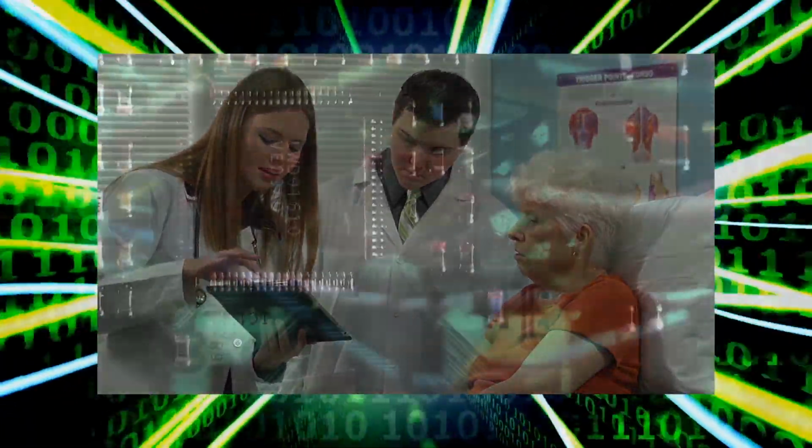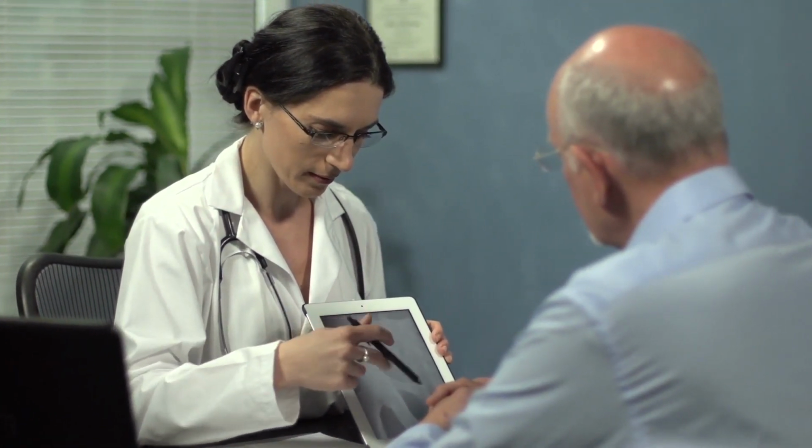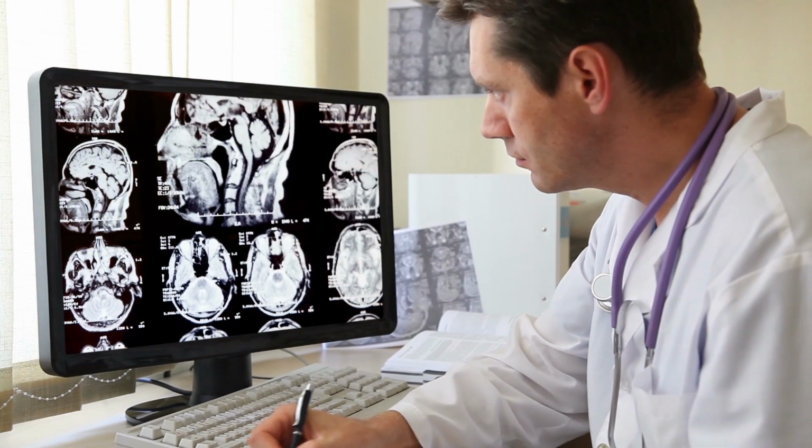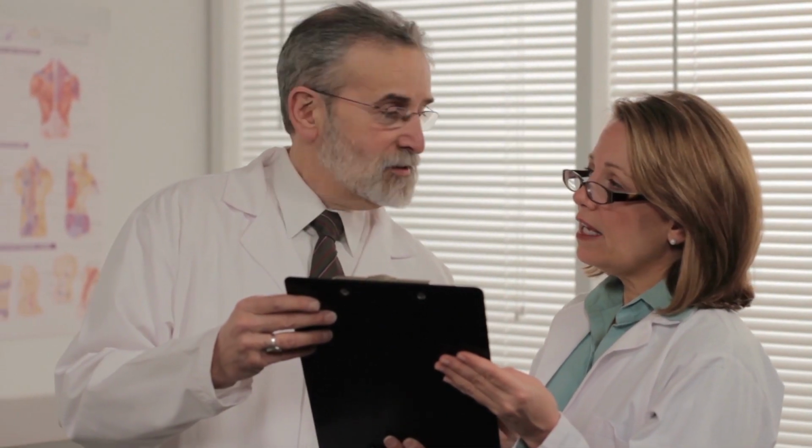With the advent of electronic processing, communication, and storage of medical data, it's much easier to share patient information among the healthcare professionals who treat them. But how can people's private health information be kept confidential and secure at the same time?